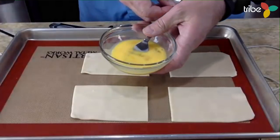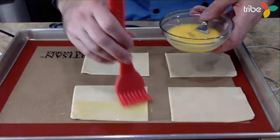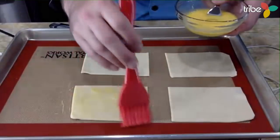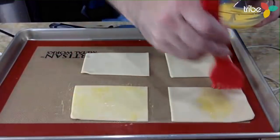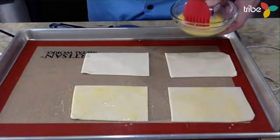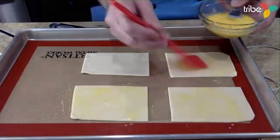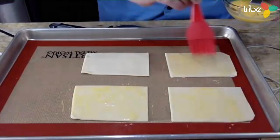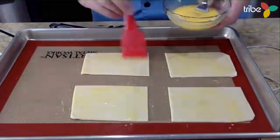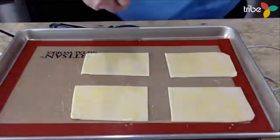And now what we're going to do is take a brush, and we're going to brush this egg wash on all of these. We're going to end up doing it on both sides in a minute, but you'll see. We're going to do it on all of them. And as that happens, I'm going to set this aside. I'm actually going to preheat my oven to 350 degrees.